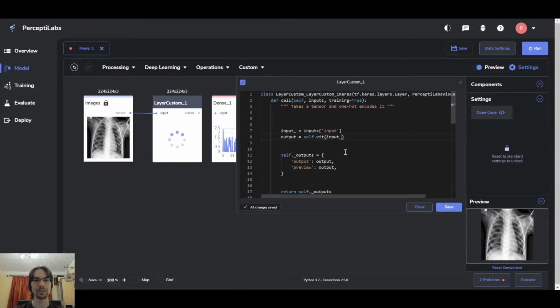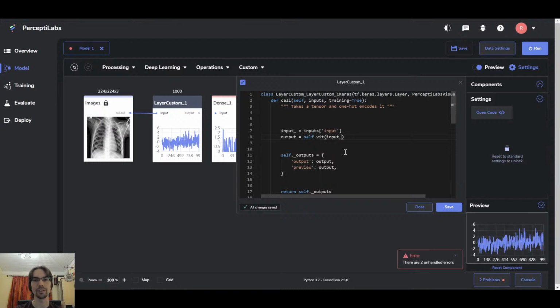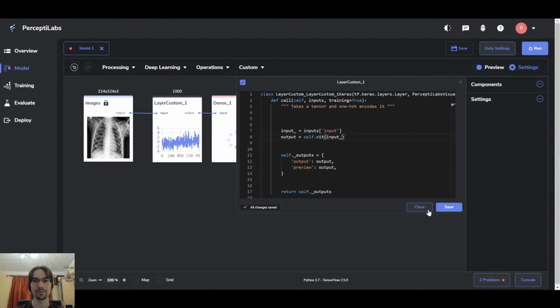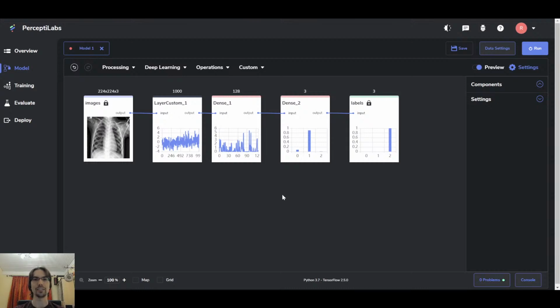It'll take a little bit of time to download or to load, either because you need to download it from TensorFlow Hub, or if you already have downloaded it, it's a fairly large model, so it'll take a little time to initialize. Then we just connect the rest up, and we have a hopefully working model. So that's how we use a TensorFlow Hub model in PerceptiLabs. You essentially just plug it into a custom component. Later on, we're likely going to add a component where you can write the URL instead and it does it for you. But this is an easy way to do it right now.